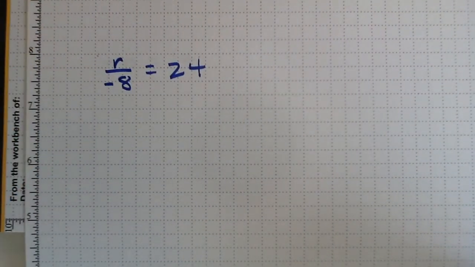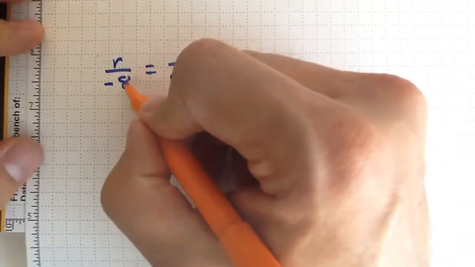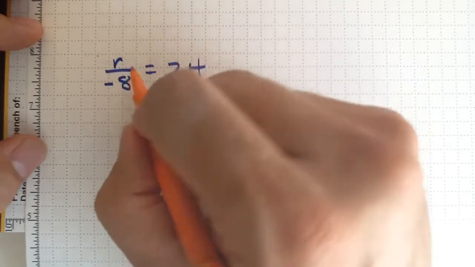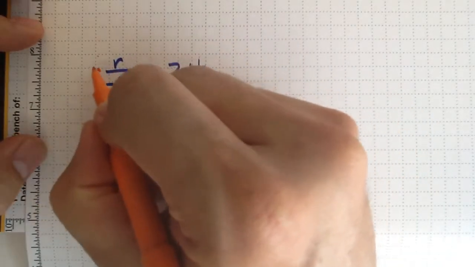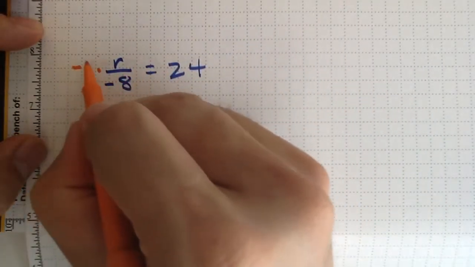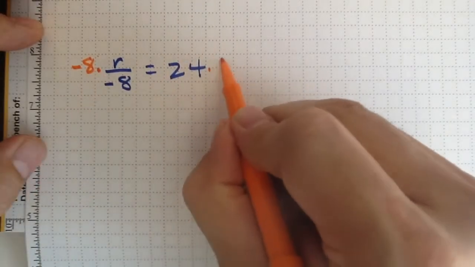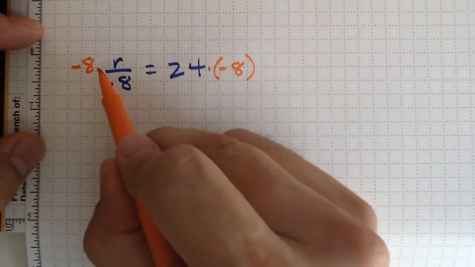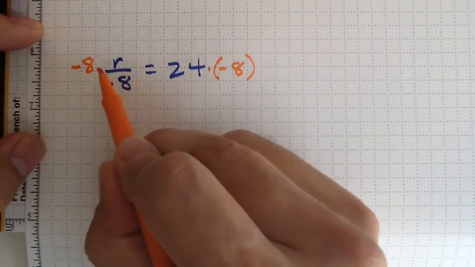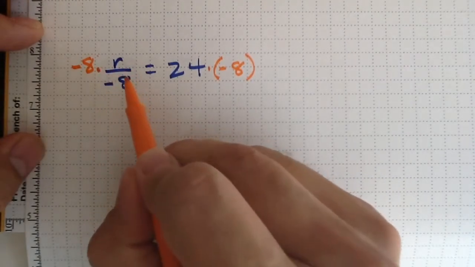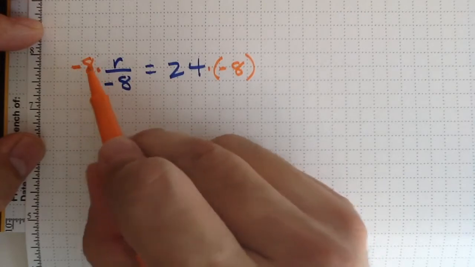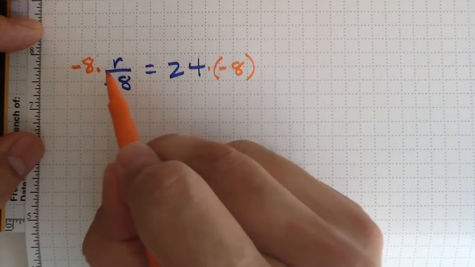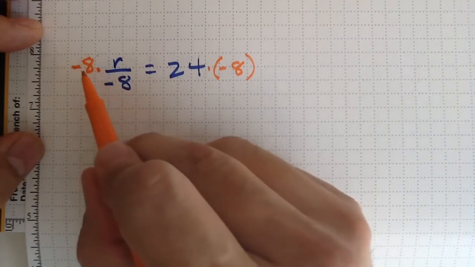Now take a look at this problem, another division problem, r divided by -8. So what we're going to do is just the opposite of dividing by -8, which is to multiply this side by the same number. And once again, just want to emphasize this, just like the last lesson, I'm doing the opposite of the operation. They divided, I'm multiplying. The number is -8, which doesn't change. I didn't change this to +8.